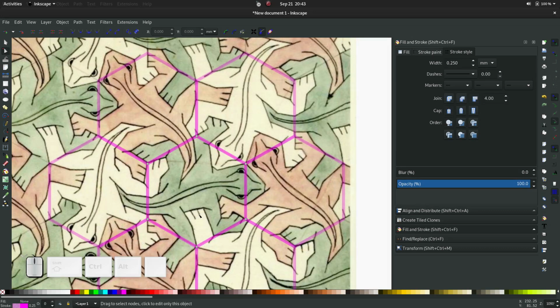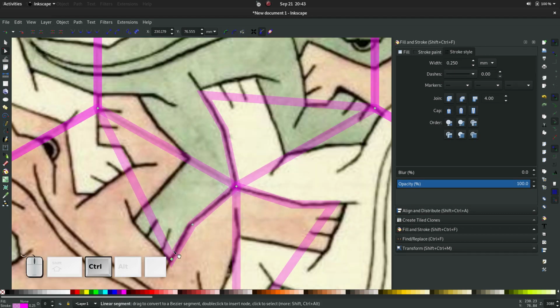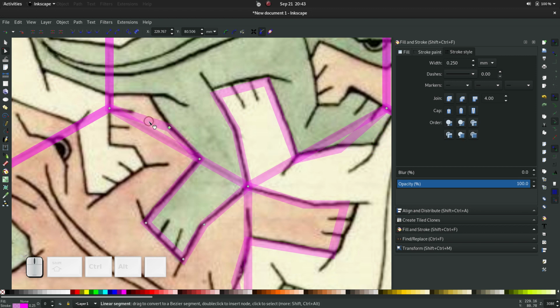So Node Tool. Now what we would like to do is add extra nodes, and you can do that by simply double clicking on a selected path once the node editing is on. So we double click and we can drag this to, well, line it up with a point on the outline of the lizard. And by doing this, you'll see that the clones do the same thing, but then in the proper orientation. So we repeat this procedure. We double click on the path to create a new node and we drag it to the correct position. So we zoom in a bit to fine tune it, and then we just repeat the process of doing this to trace the outline of the lizard. Maybe add another one here.